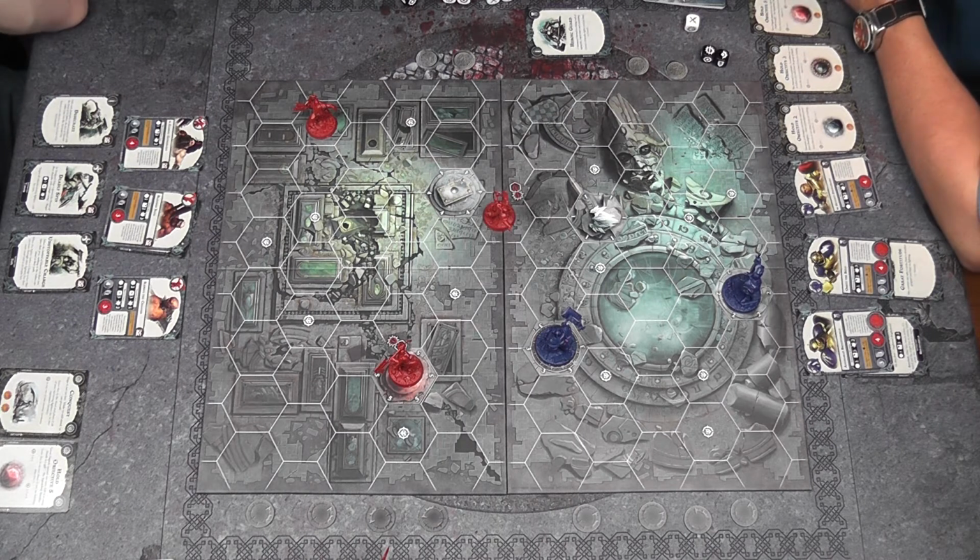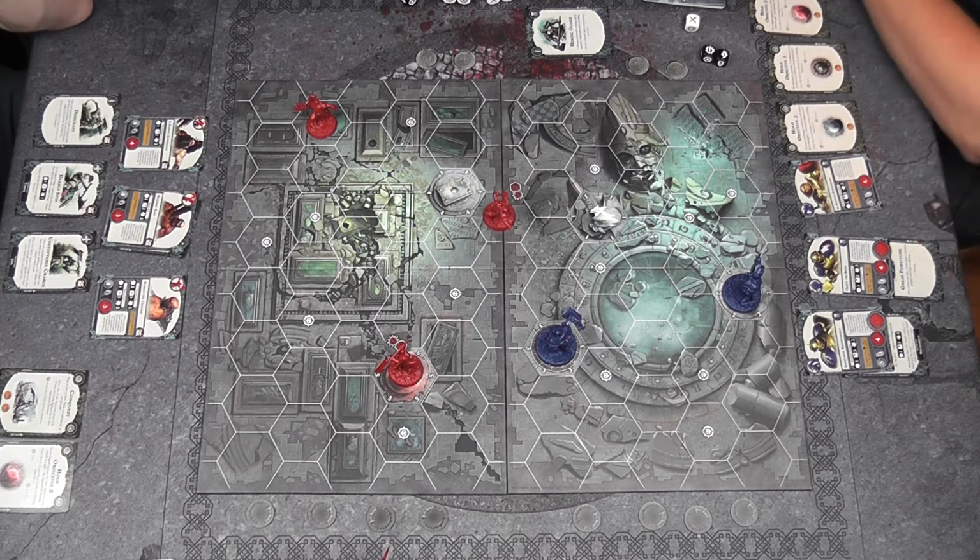So that is the end phase. So now we go into the end phase. So what do we do in the end phase? We haven't done an end phase. In the end phase, you have the opportunity to take stock of the battlefield, score objective cards, upgrade your fighters, discard cards, and replace your hand.